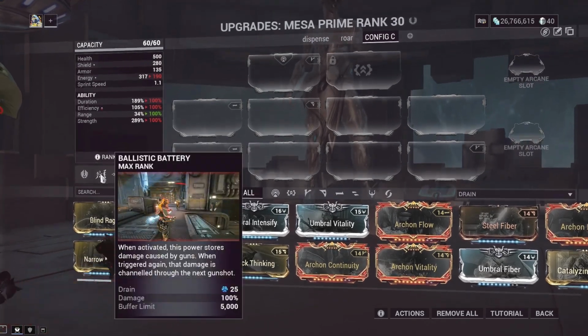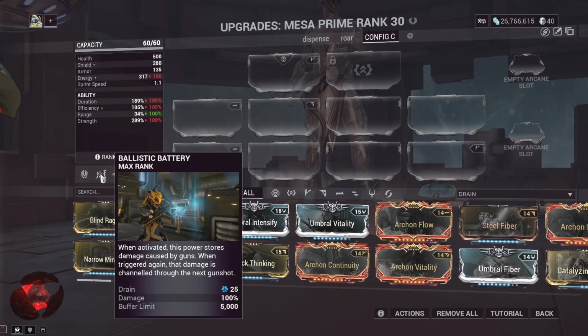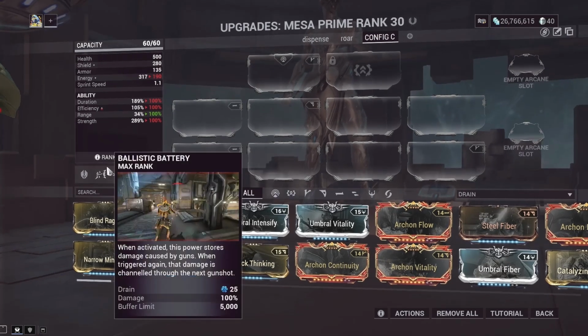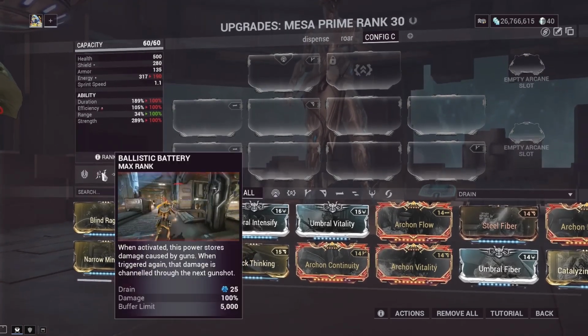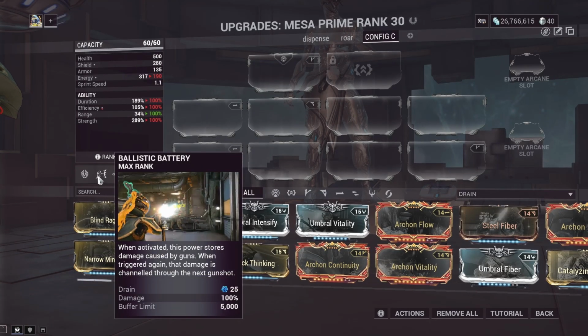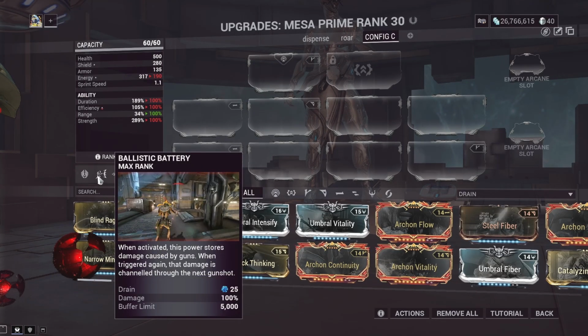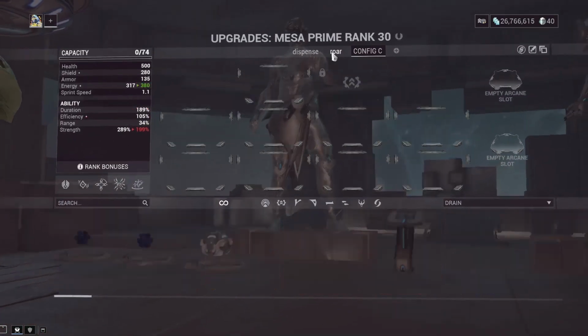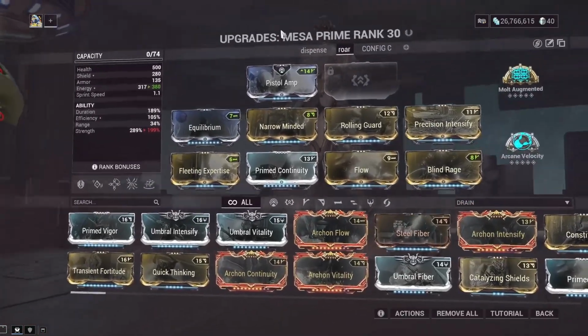You could probably manage something with a sniper build, but then just play like Caliban or another buffer frame. This Ballistic Battery is probably, in my opinion, one of the weakest ones in the game, though there's negligible services that you can get out. It's obviously the weakest part though. This just makes her extremely strong.